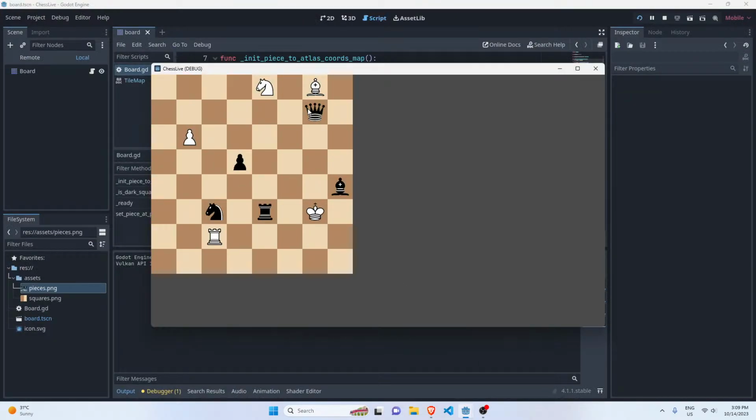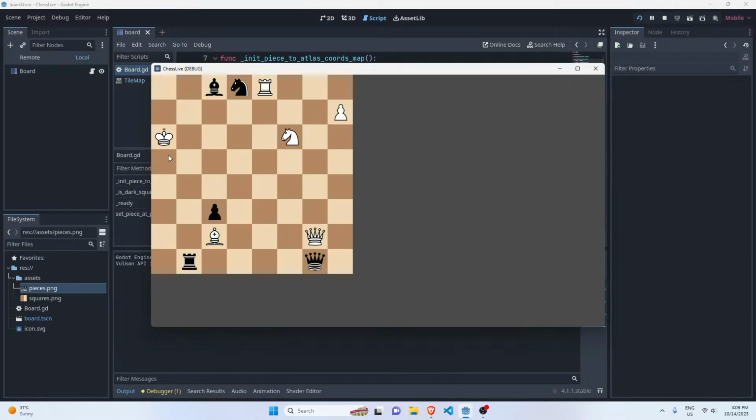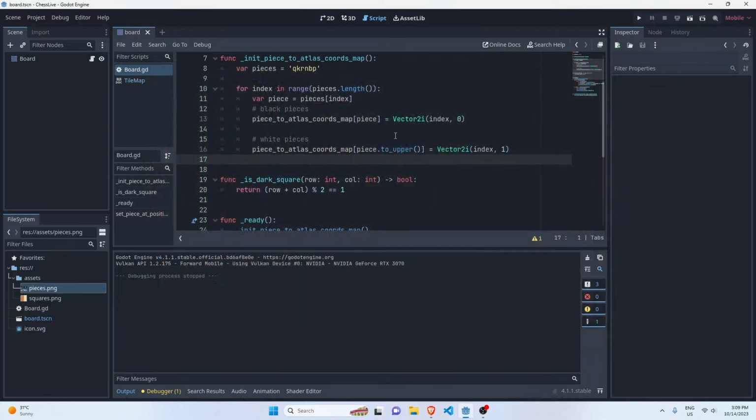Yes, so there must have been an overlap. I can run this again to verify that, and you can see all the pieces are getting set properly. And since it's random, there's a possibility that 2 pieces clash and one of them gets overridden, but the piece placement seems to be fine and they look good.